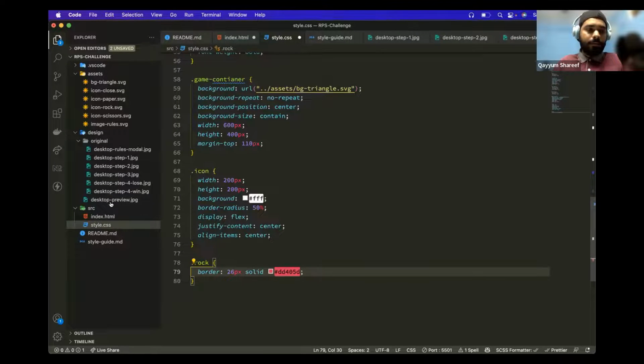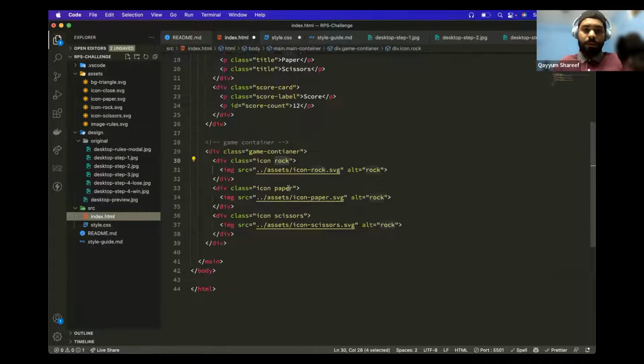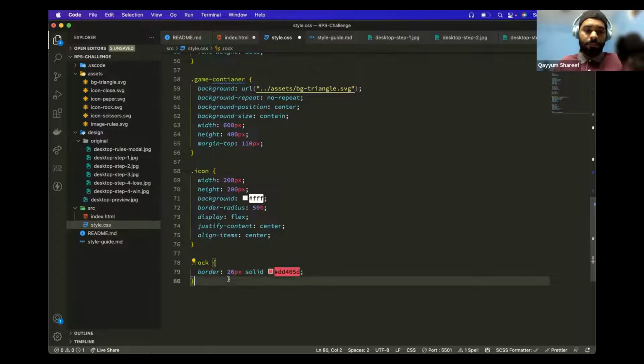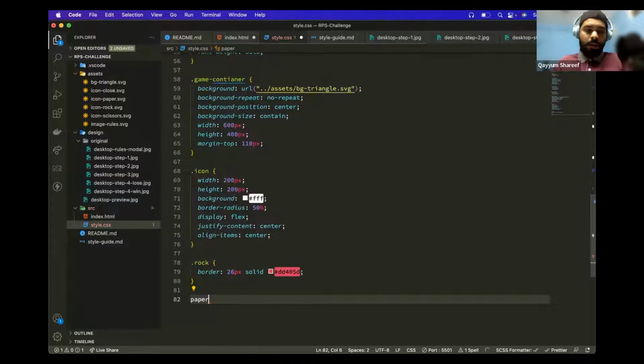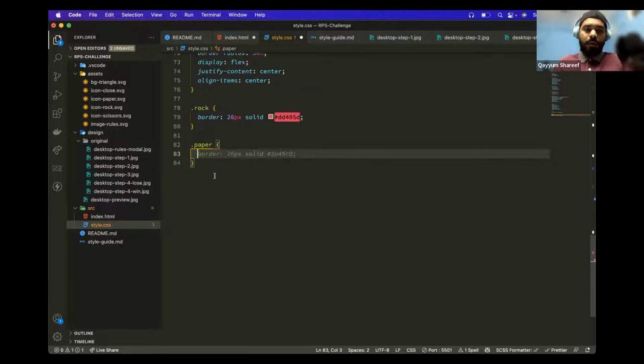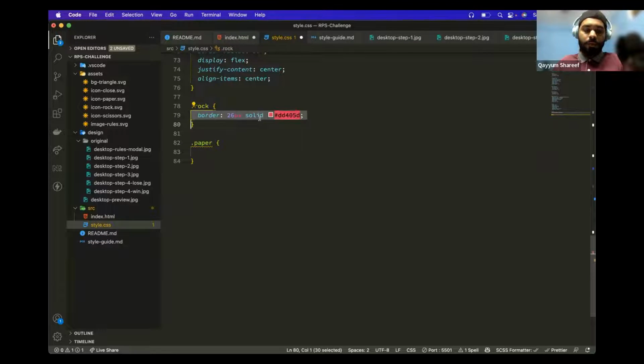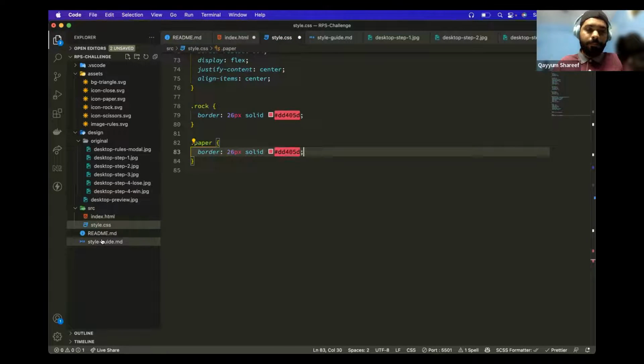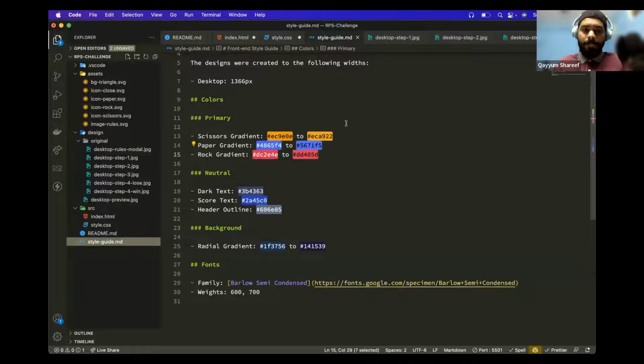Let us do the same thing for paper. We are going to use the same border, but we are going to give it a different color. So the paper color is this one.